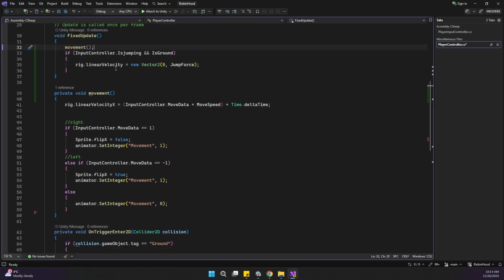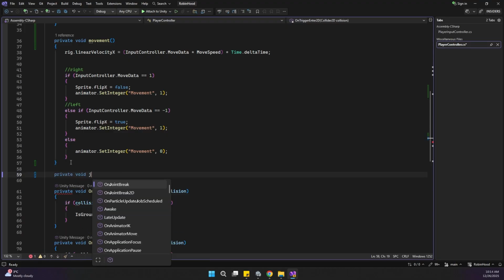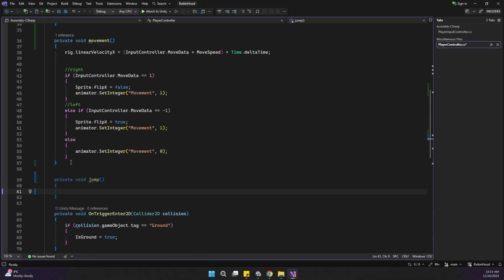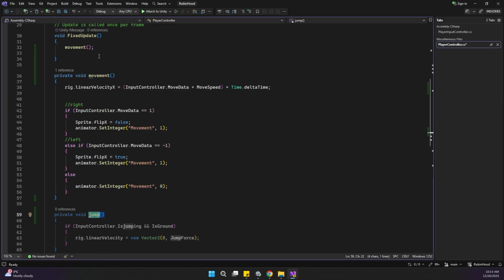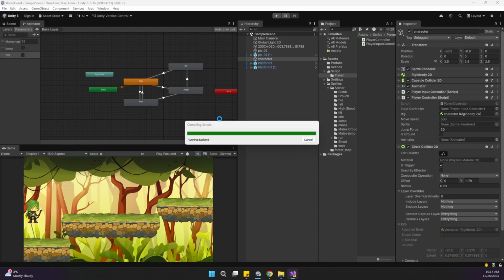Okay, now I just want to use this because it's a code that helped me to jump. There we go. And on this change nothing happened except just cleaning code, and let's test it.